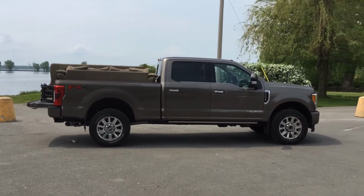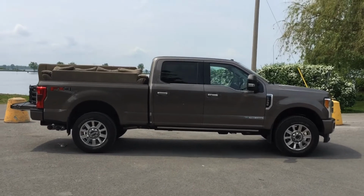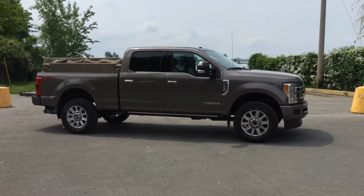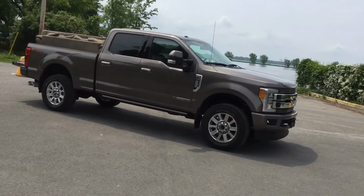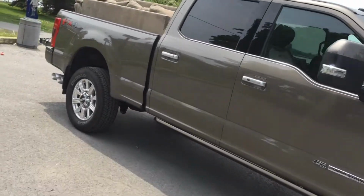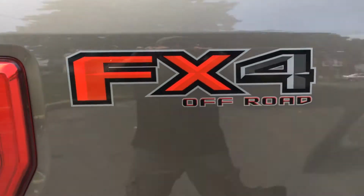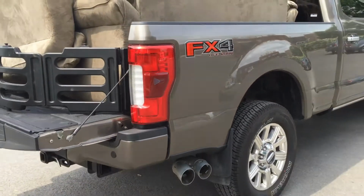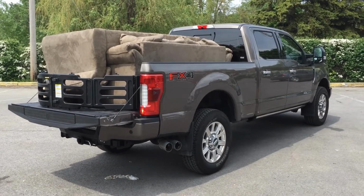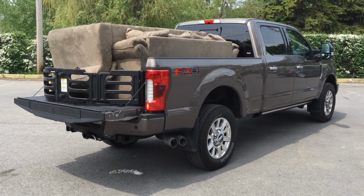All right, so my truck is a Limited, which is the top trim for the F-250 Super Duty, and the pricing starts at about $86,000. Now, with options on my truck, namely the FX4 off-road package with skid plates and all of that, and a few other goodies, brings the price up to $93,000. Is it worth it? This 250, there is nothing it cannot do.